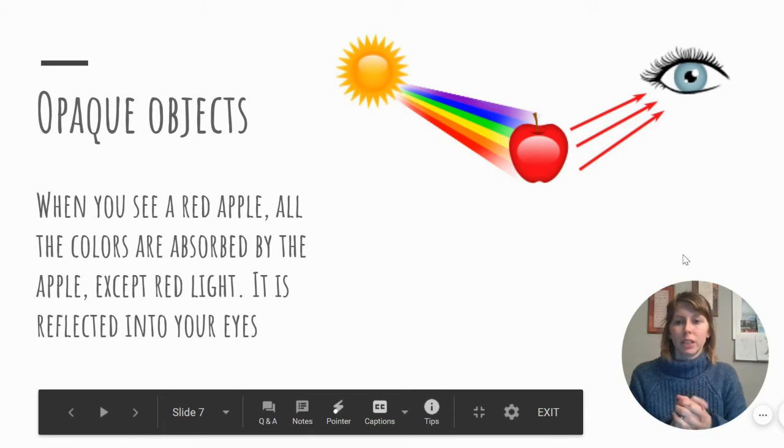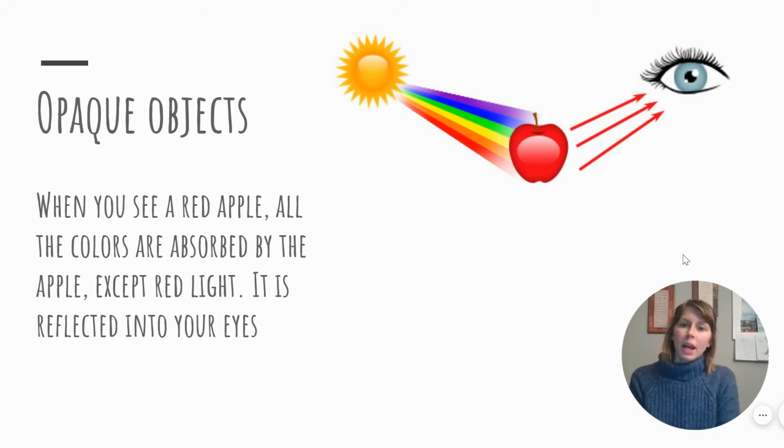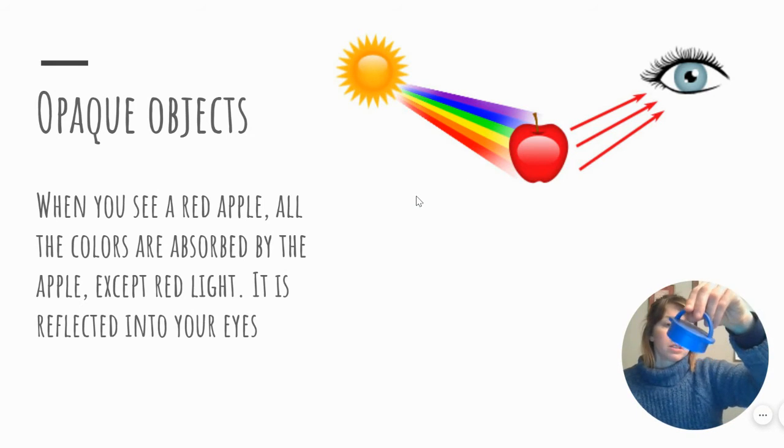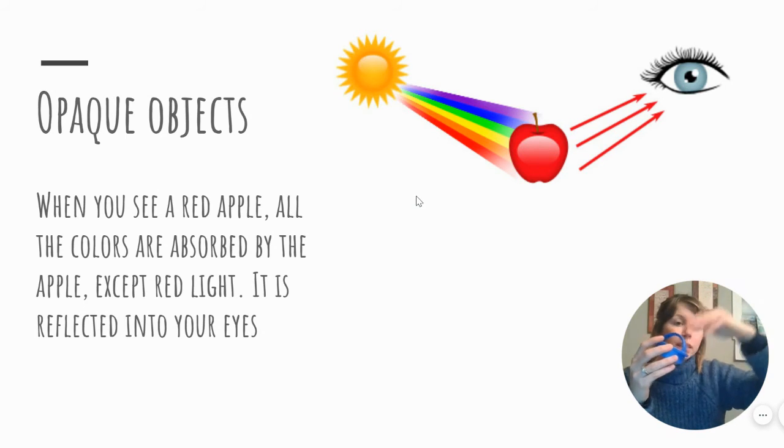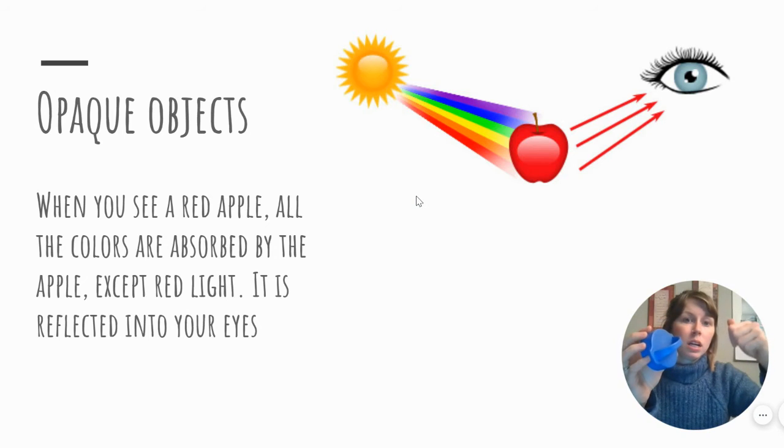Okay, so opaque objects. Let's say we have an apple. White light hits the apple, and all of the colors in the visible spectrum are absorbed, but the red light bounces off and hits your eye. That's why we see things as red. That's why this is purple: there are materials that make it up, and these pigments reflect purple or blue light to my eyes. So this cup would be absorbing, I don't know if it's purple or blue, but it's absorbing green and yellow and orange and red light, and it's reflecting off the blue, and that's what I see.